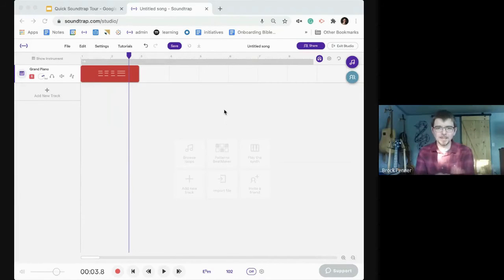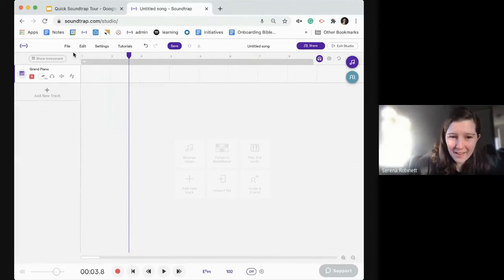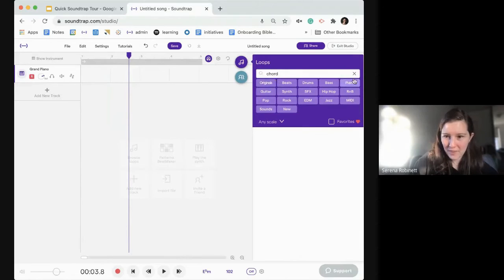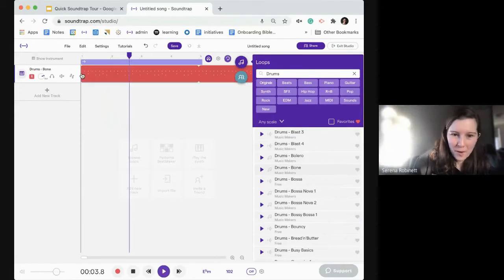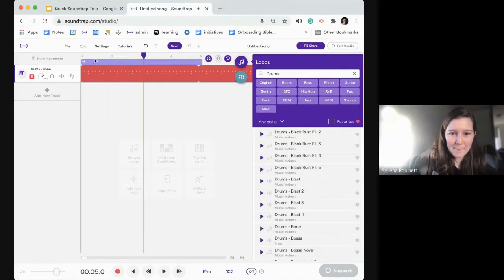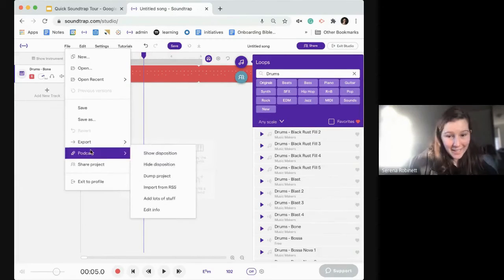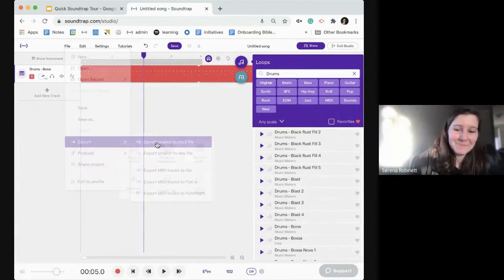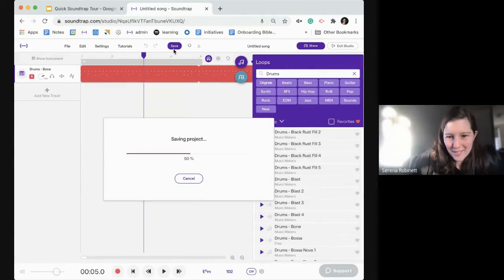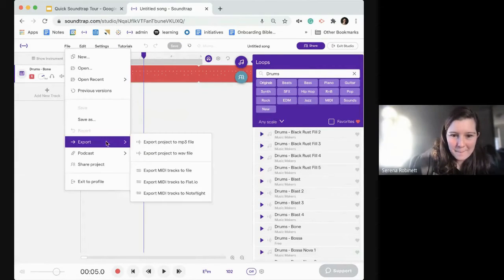Yeah, so when you were talking about tempo there and being able to adjust it, is there any way to do a break in your track so that you could shift tempo from first half to second half or anything like that? That's a great question. I don't think we have that. Another hack that I would do is I would set up my piece with the one tempo, and I would export it as an MP3. Save the project first. You save it, you export it, and then it mixes.